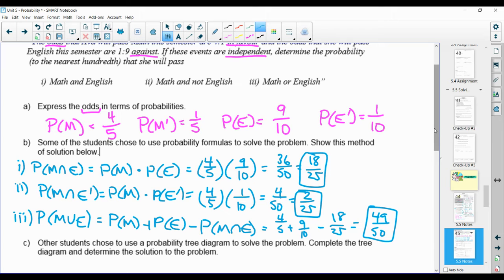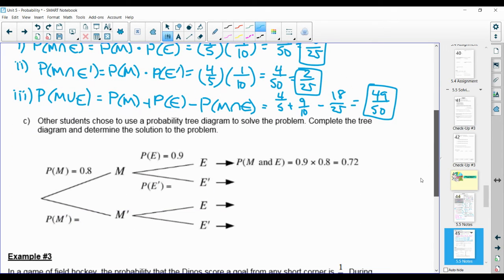Now, formulas is one way to go. Another way that lots of students will use is tree diagrams. Now, with the tree diagram, we set up our events. The event is happening or not happening, and then we branch out from there, and in between, we're listing our probabilities. So our first event is math. We either pass math or we don't pass math. Well, we're told we have a 4 out of 5 shot of passing math, which is 0.8. I'm going to use decimals because unless they're messy numbers, decimals are much easier and much more visual to work with. So 4 over 5 is 0.8. And so if we have a 0.8 chance of passing, that means we have a 0.2 or 1 out of 5 chance of not passing.